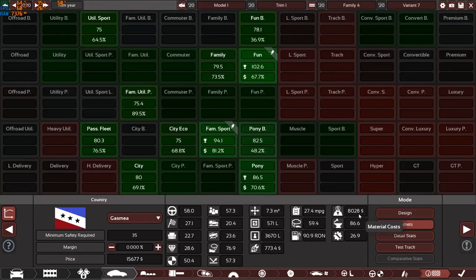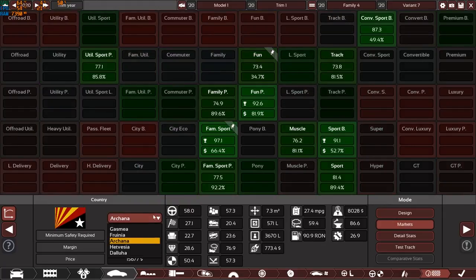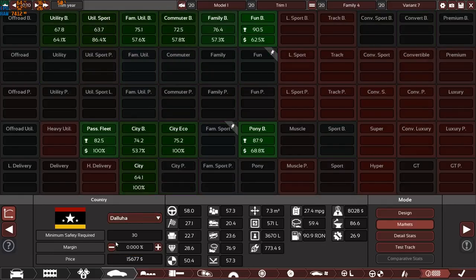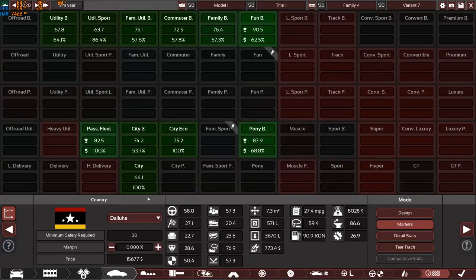All right, now the market. You have to choose what country you want to sell the car in. Gazmia, Furinia. Yes, that's Furinia, not bad. Archinia, people here don't like these cars. This area, not bad. And at the bottom end, Daluha. I think this is a very rich country, maybe like Dubai or the Middle East. Rich people can buy any car, as you can see, 100% of people can afford it.